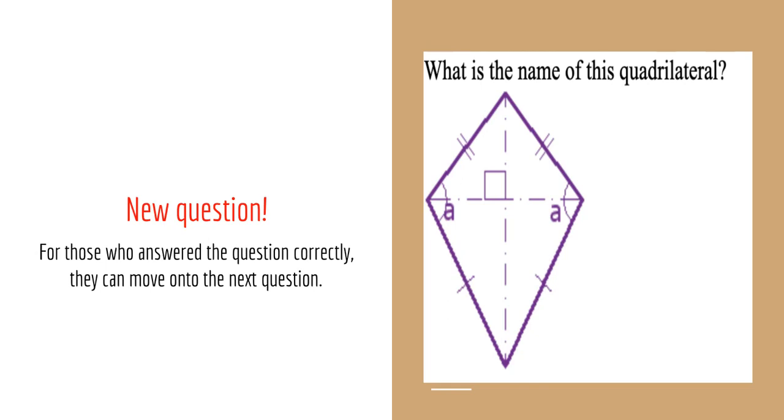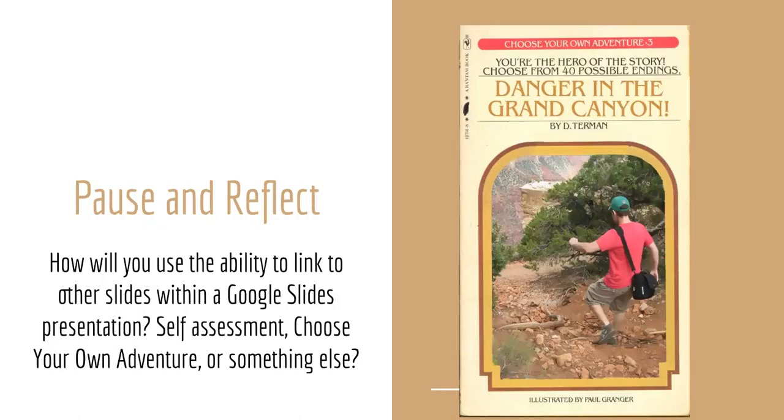So that's just an example of how you can link slides so that maybe you could create a self-assessment. This is something that could be used in person in class for students to work on their own time, or it could be something that's done remotely or maybe assigned as a homework assignment. But you can pick and choose where and how you might want to use it.